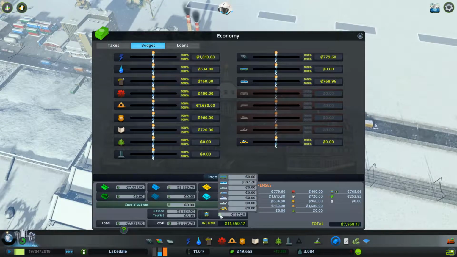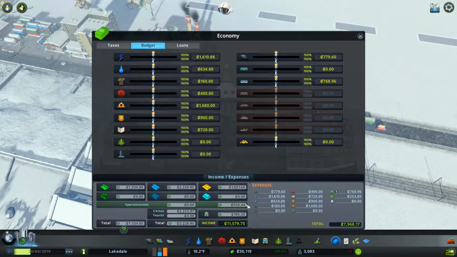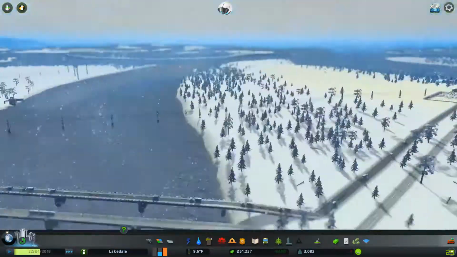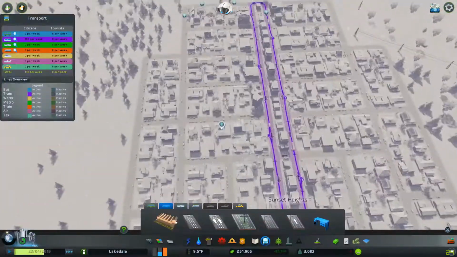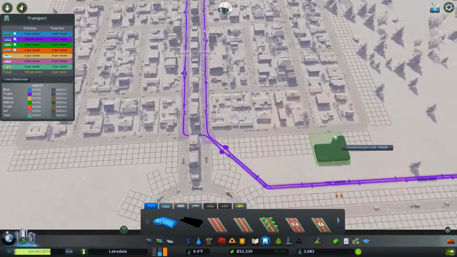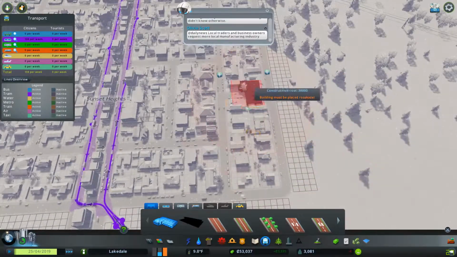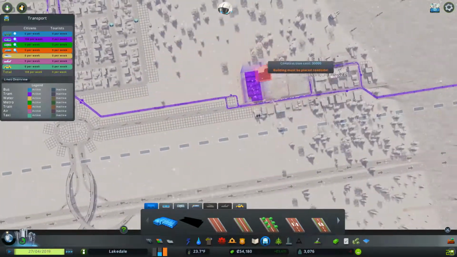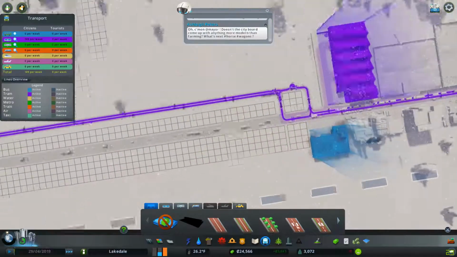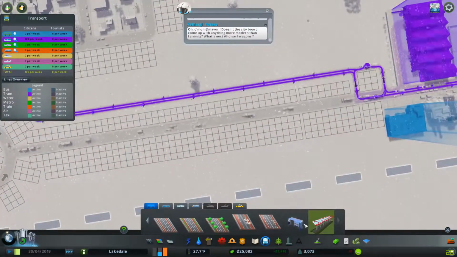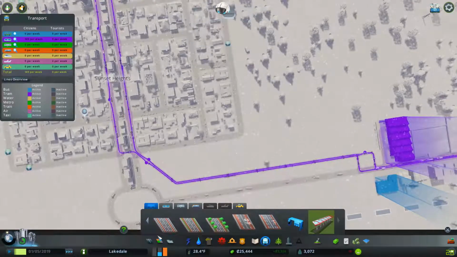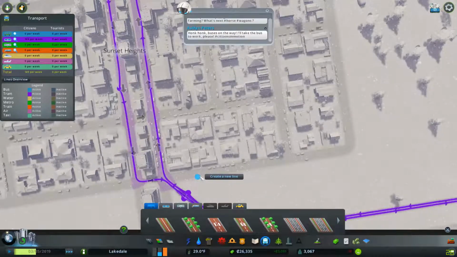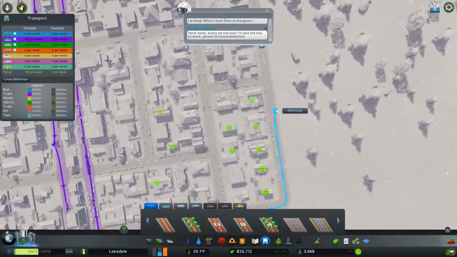Income's right over here. Okay, that's why it's looking in the wrong place. Right now it's making about 200, so it's not making back its money yet, but it'll get there eventually. While we're at it, I'm going to add a bus depot. We'll do a bus system. I'll add it right there. The bus system only costs the bus depot, and the buses can run on the regular roads, or you can also add in bus lane roads all over the place, too. So, let's space them out.